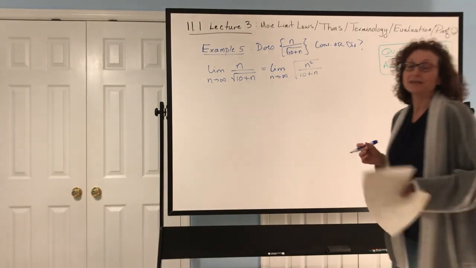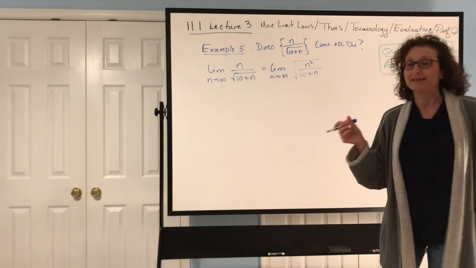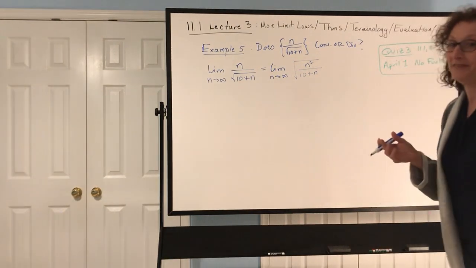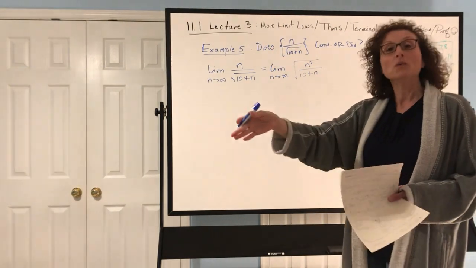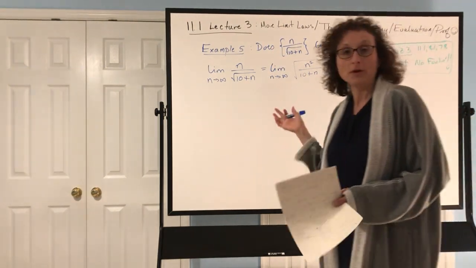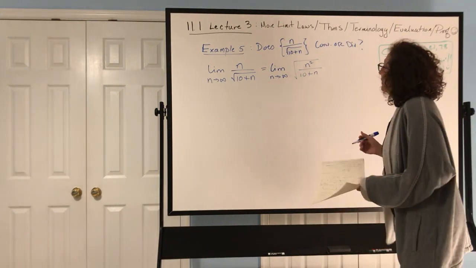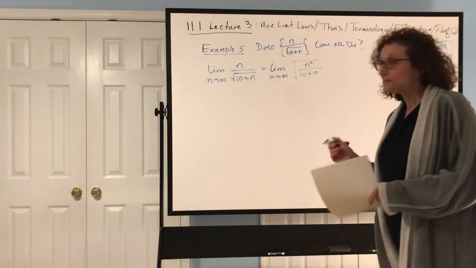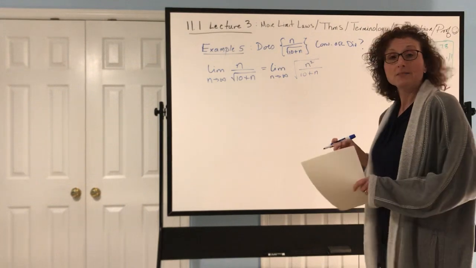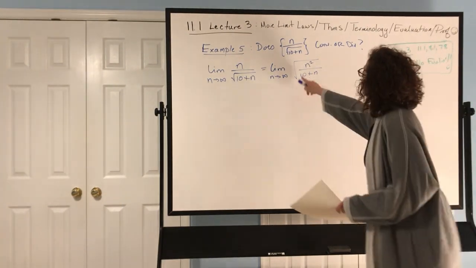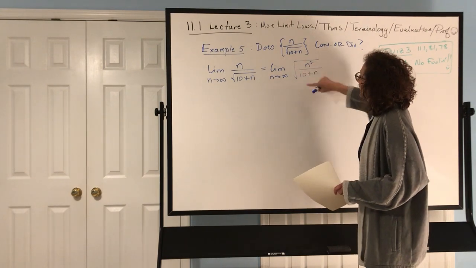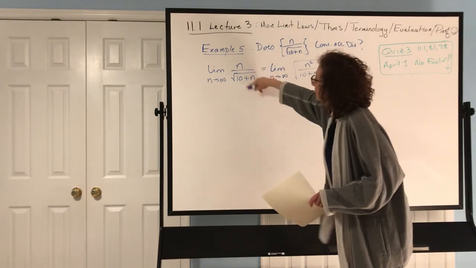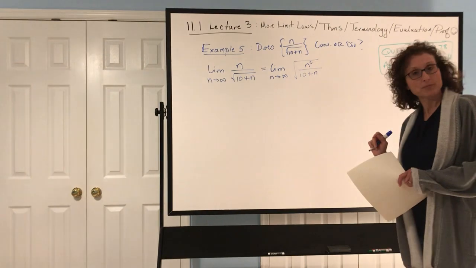Some of you are out there saying, hey, wait, the square root of n squared is the absolute value of n. Very nice, good. But what do we know about n? n is generally starting at 1, n is positive or greater than or equal to 0, so we don't have to worry about that subtlety in these problems right now. So the square root of n squared is n, and the square root of a fraction is the fraction of the square roots. Algebra.